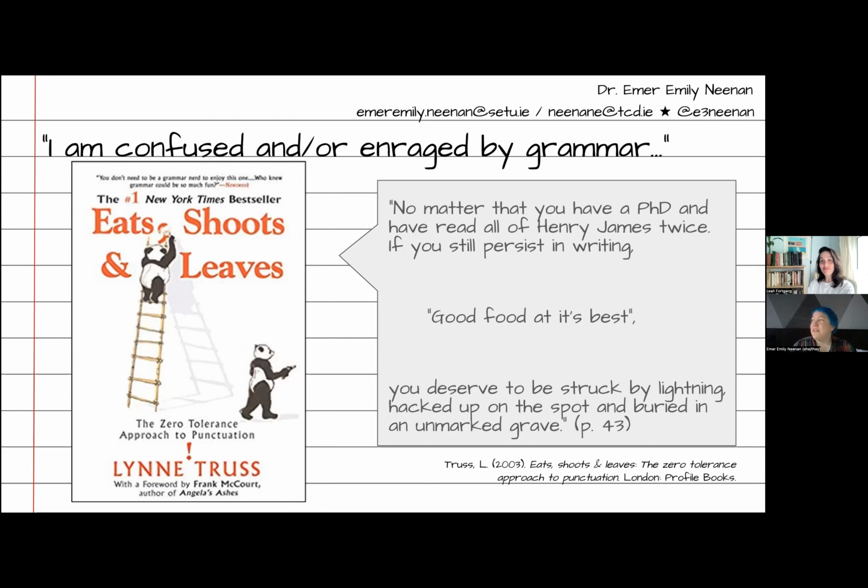So if you do want to improve your standard English grammar, be aware when you are reading a book like this that it will tell you things that are true about grammar, but it might tell them to you in a way that makes it seem like that is the only way to communicate when it isn't. And actually, there are grammatical mistakes you will make that will make it more difficult for somebody to understand you. And those ones you should correct.